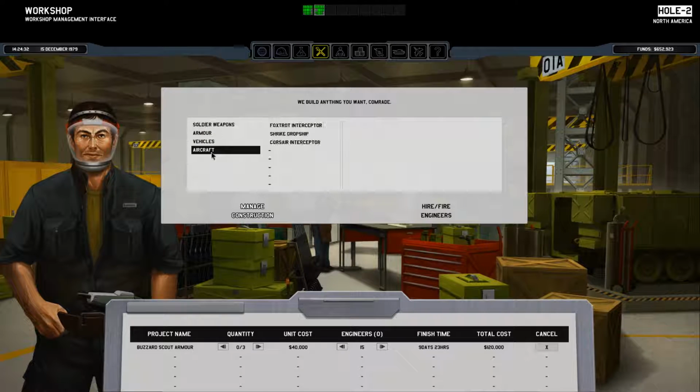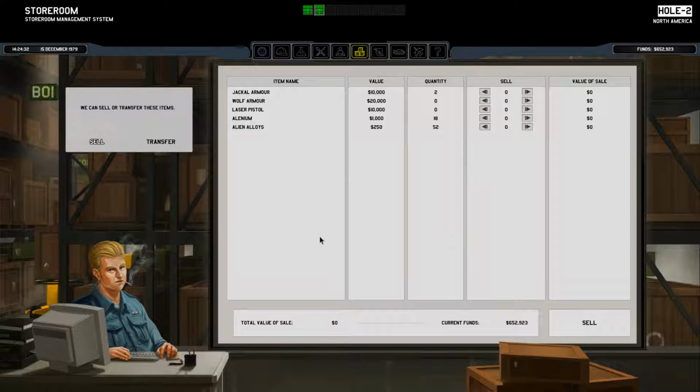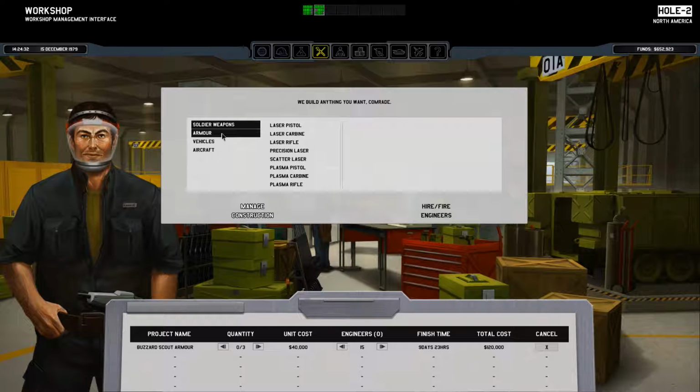How much does one of these aircraft cost me? Okay, Corsair, it's going to cost 300,000, which is a little bit more than we're used to with the Foxtrot. The important thing here, though, is the requirements. Alenium and alien alloys, 10 and 10. I'm fairly certain we'll be able to afford that, as I don't think we've been spending... oh, wow, we don't have that much Alenium. But we haven't really been using Alenium for anything else, I don't think. I'd have to actually double check that.